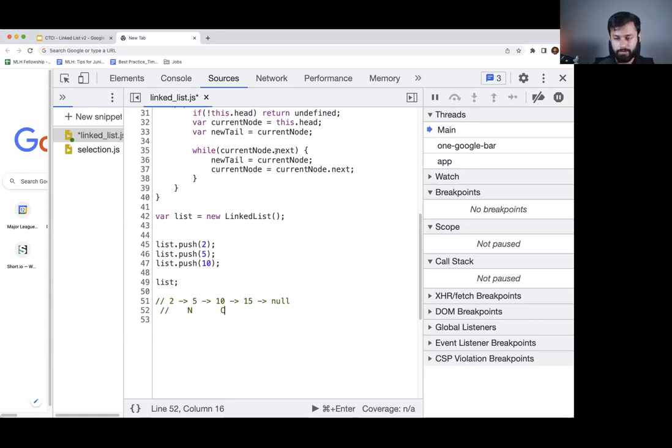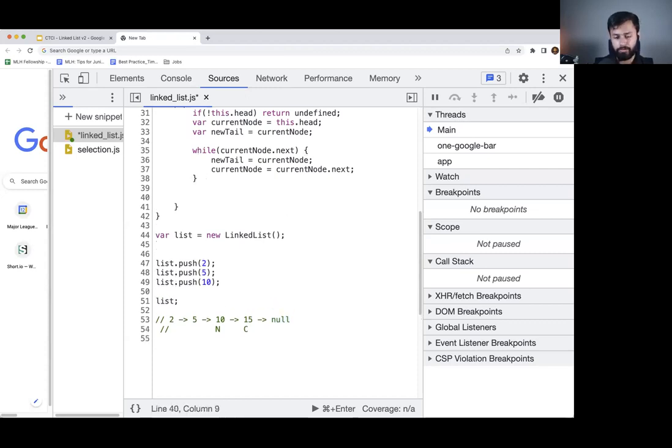And then we again check if current node dot next exists. Yes, that is 15. So set new tail equal to current node. So we do that here and we remove it from here. And then current node equals current node dot next. So we remove current node from here and set it here. And then lastly, we again check if current node dot next exists while we are at this place. No, current node dot next equals null. So that does not exist. So that is the end of the while loop, and then we get out of the loop.